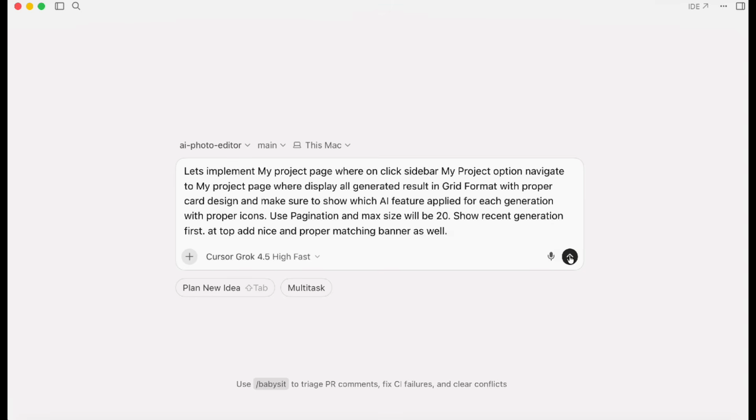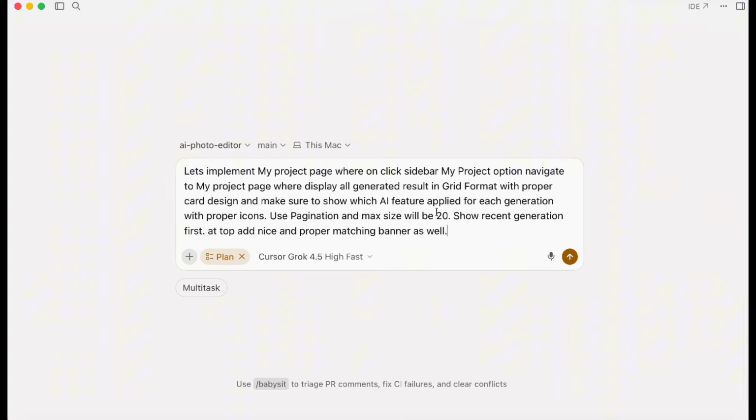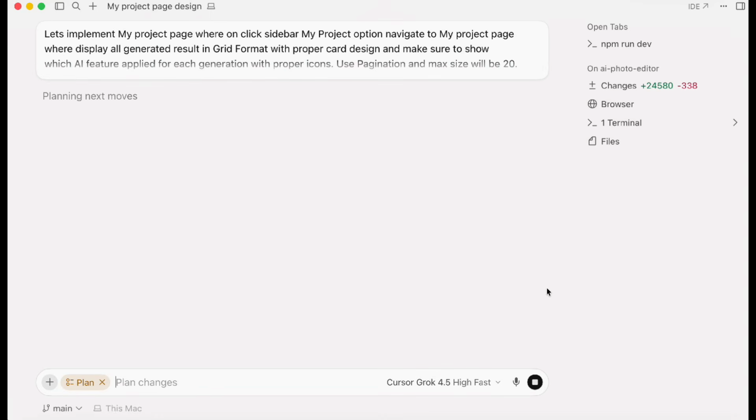And let's send this. Now you can change this to a plan mode in order to see what it comes up with. Right now we don't have any mockup design, and that's why we change this to plan mode. So it will come with a plan first based on our project structure, the database column structures or table structure, and then once the plan is ready, we'll start implementing it.